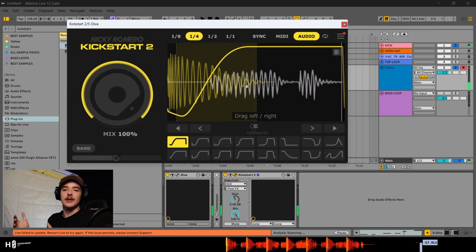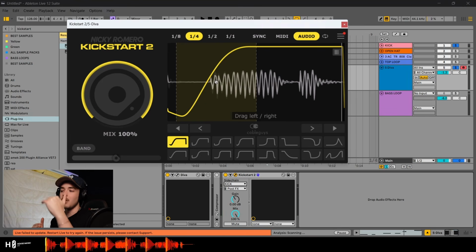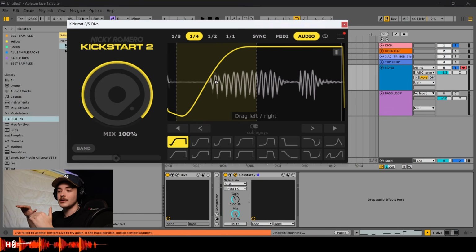So why this plugin is really good is it actually shows us the relationship between where our kick ends and where our bass line starts. In a perfect world, the bass line would start as the kick is ending. Imaginary line where the kick ends and then the bass line comes in. That is in a perfect world, and that's like the most clean possible way for you to do bass lines.